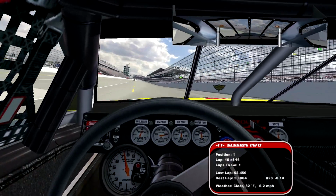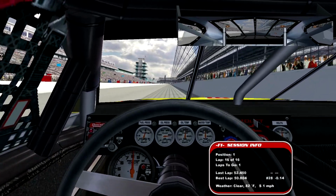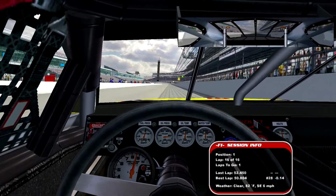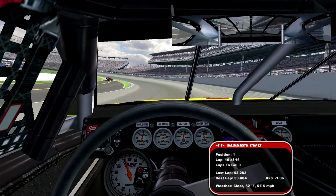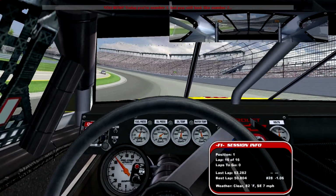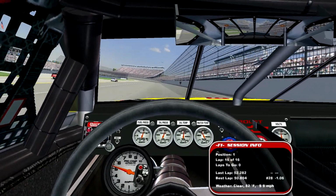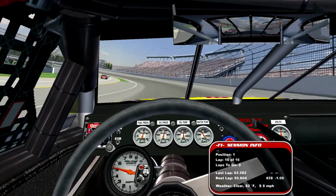He's dropped back just a bit. I believe he checked up massively to avoid hitting us. Good on you, teammate. Thank you for not dumping me. But, ladies and gentlemen, Indianapolis is ours for win number 6 on the year. And look at these idiots down here who pitted with 1 lap to go. That certainly might shake up the standings. I see Terry Labonte down there, and I see Mark Martin down there.